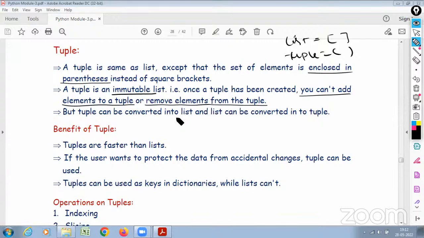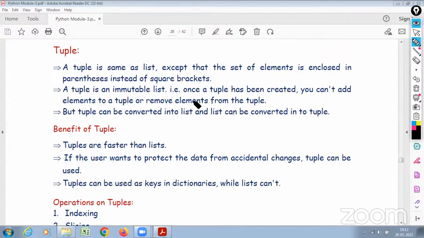You can add or remove elements after conversion to a list, and then convert it back into a tuple. Only in that situation is it possible; you cannot directly modify a tuple. This is the tuple actually.